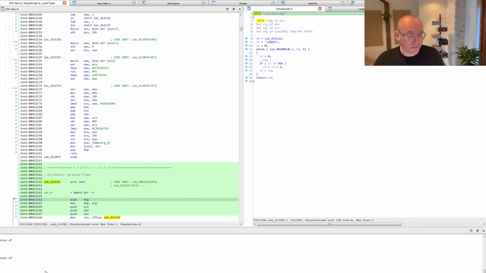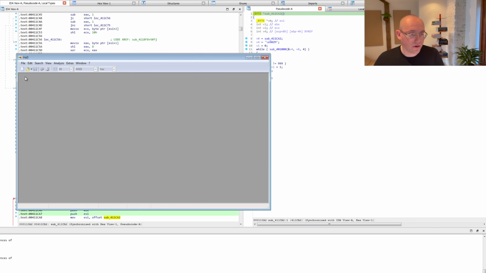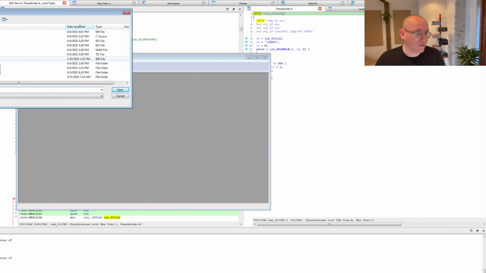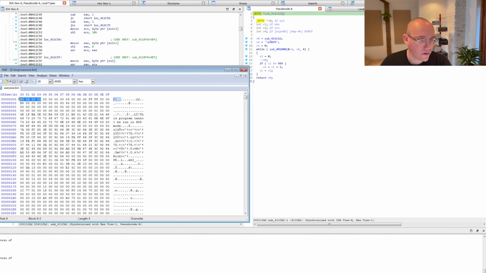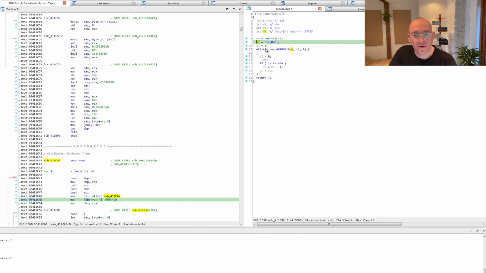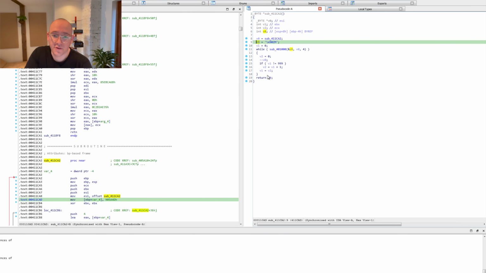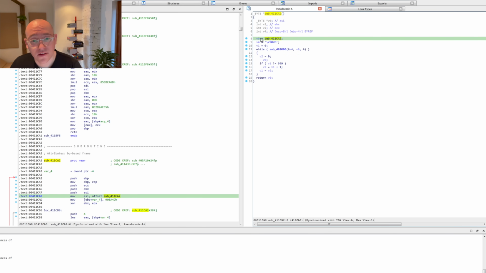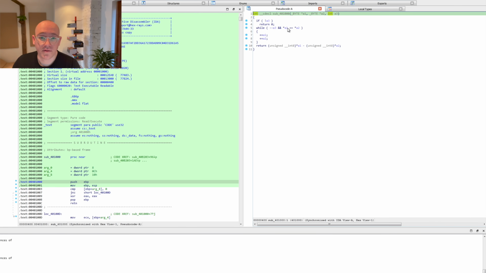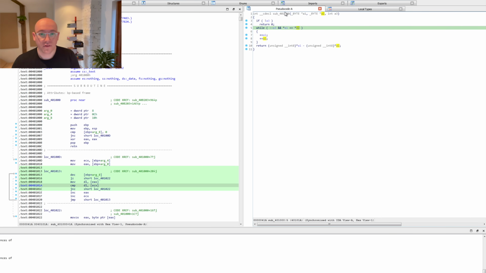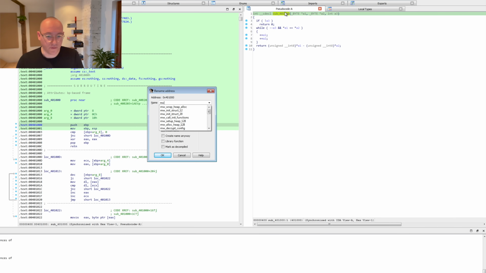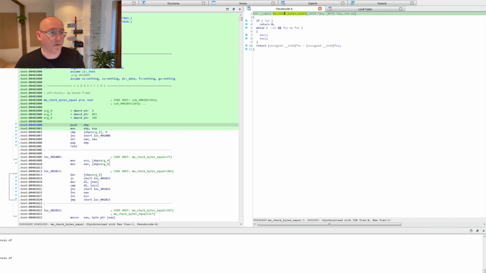So let me just pull this up in a hex view here. I'll open the Warzone file, and you can see the first 3 bytes here are MZ90, and so that's what we've got here. What they're doing is checking whether the bytes at this offset are equivalent to those MZ90 bytes. So let's just rename this as malware check bytes equal. And we'll pop back here.